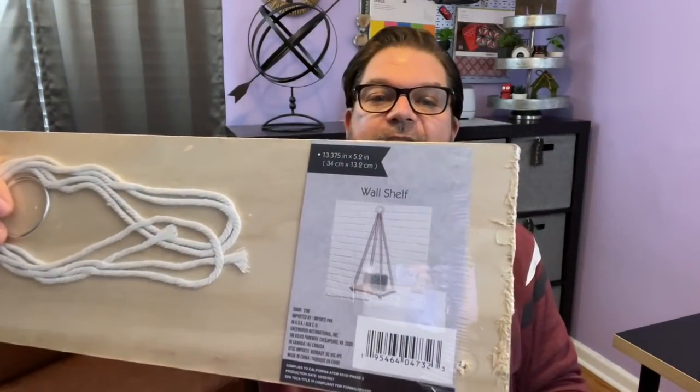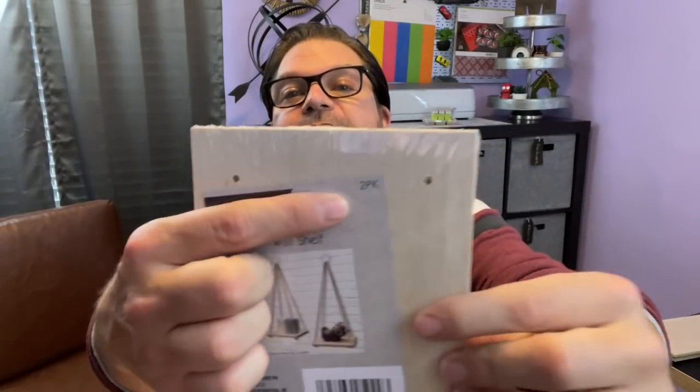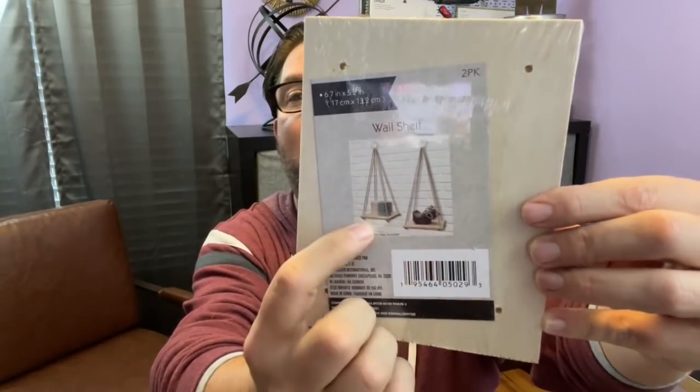These are the hanging signs — or hanging shelves, rather — that they sell at Dollar Tree. I bought two of those even though I've had them before and done DIYs with them. But I got really excited when I saw the smaller ones — and it's a two-pack. You get two of these cute little shelves for one dollar. This is such a small profile item you could easily hang it just about anywhere, and I do have a DIY with these. I bought two packs because I have a friend who wants one.